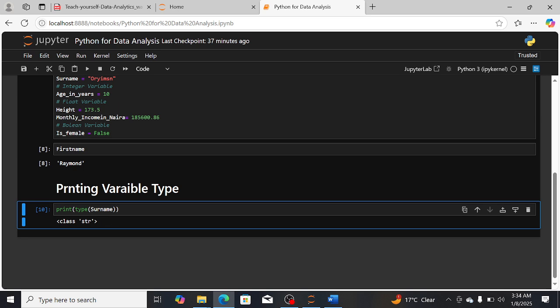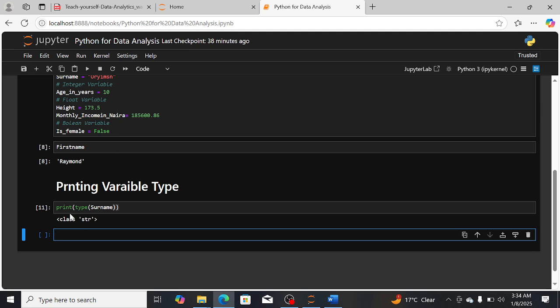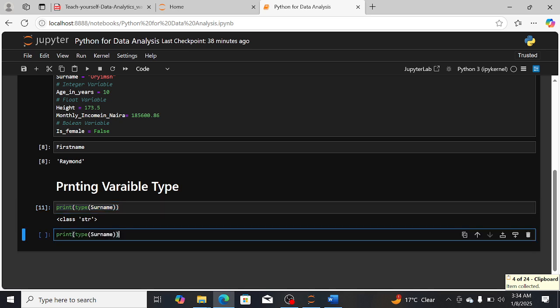If we do the same for any of them, it will give you the type. Let's change now from surname and use another variable that we defined. Let's use height.